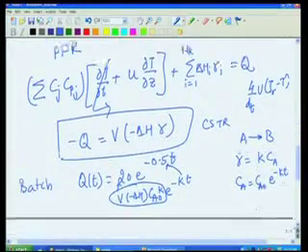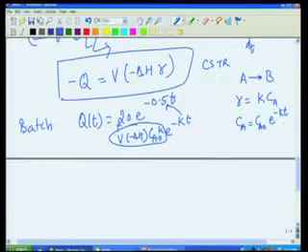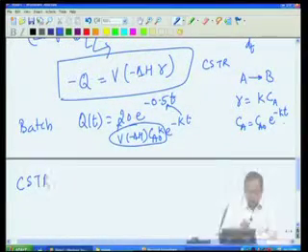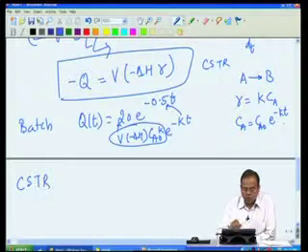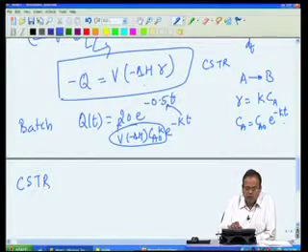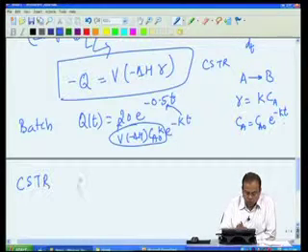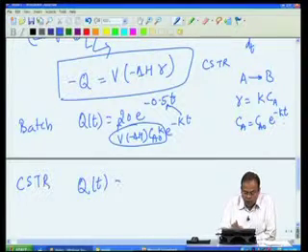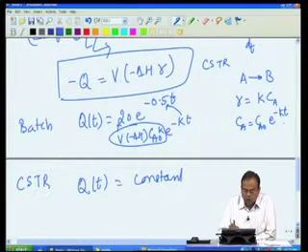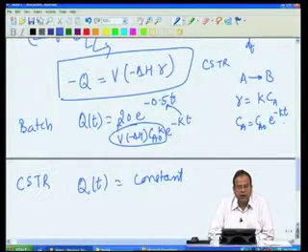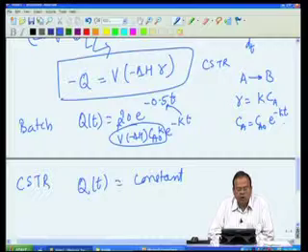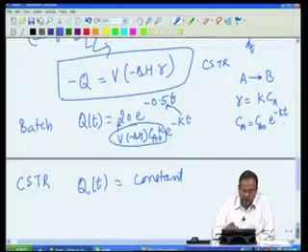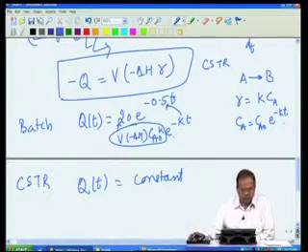All right. What if we are operating this reactor as a continuous stirred tank reactor? In a continuous process, V is constant, delta H is constant, rate is constant. So, it would mean that Q is a constant. That means, for a stirred tank reactor, I have to keep on removing the energy, or supply the energy depending on whether it is an endothermic or exothermic reaction, at a constant rate. For a batch process, it has to change exponentially with time.